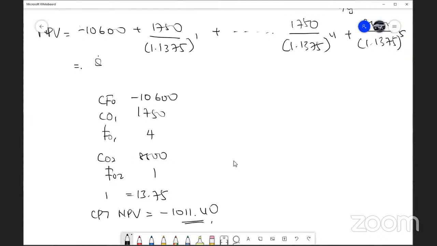So you get negative 1011.4. So once you see a negative for NPV, this project is not a good project already. Okay, whenever you see a negative, this project is not a good project anymore. All right. The good thing is the question did not ask you, should you accept this project or not? But in this case, you just give the answer negative 1011.4, you already get the full mark. But if the question asks you, should you accept or reject, then you can elaborate further.